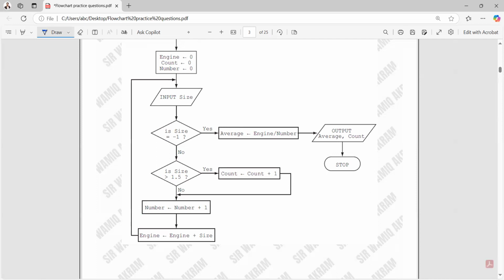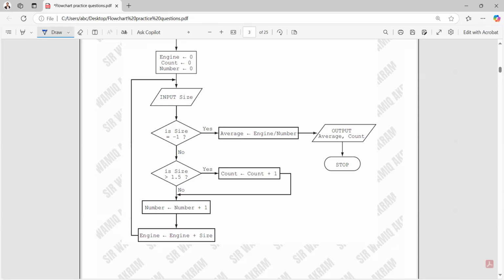The difference is that count counts the number of times your size is greater than 1.5. But if your size is less than 1.5, then it does not increment count. It only increments number. So in the end, you are going to have the number of values that are less than 1.5, and at the same time, the number of values that are greater than 1.5, which are referred to as number and count.